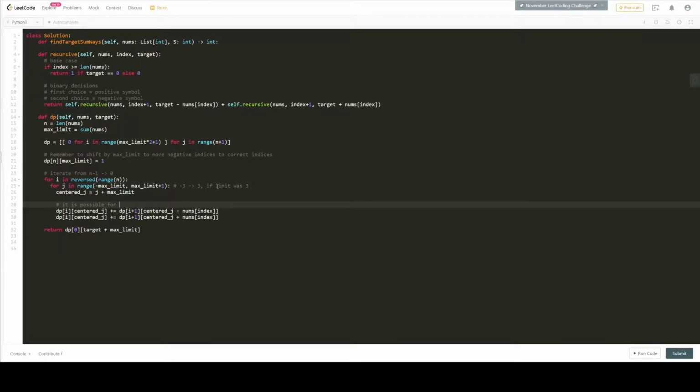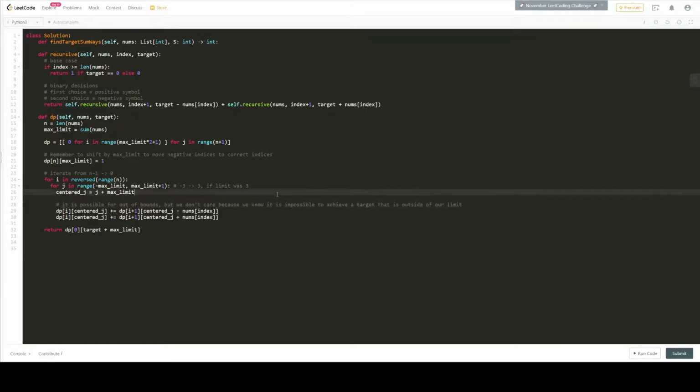And we know that it's not possible to achieve those solutions. So it's possible to go out of bounds, but we don't care because we know it is impossible to achieve a target that is outside of our limit, right?